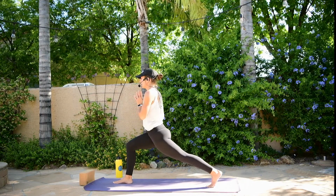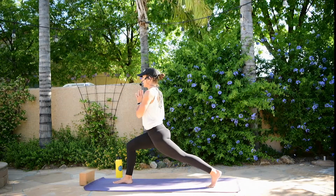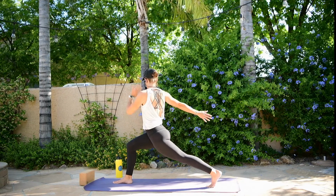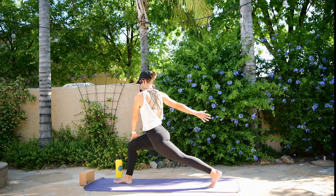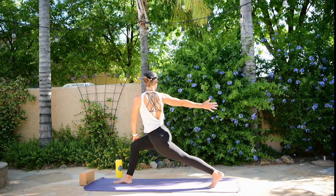Okay, nice wide stance. Take it shorter if you need to. Always an option to drop down to this left knee. Inhale here. Exhale, draw the right hand back. Left hand comes outside the knee. Push the hand into the knee, the knee into the hand. Inhale, lengthen. Exhale, push through the back heel. Take your twist a little deeper.